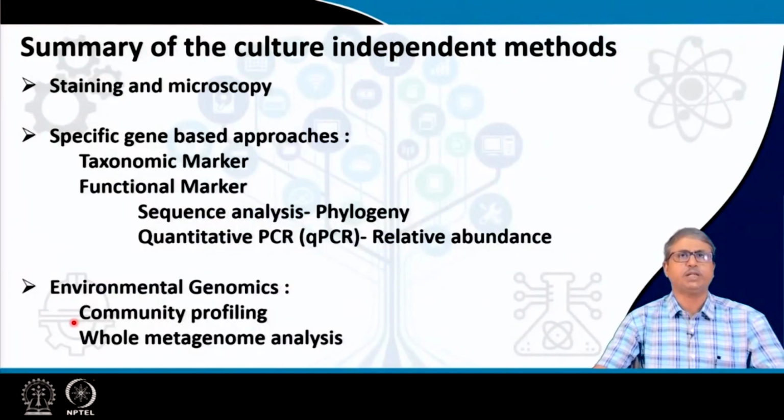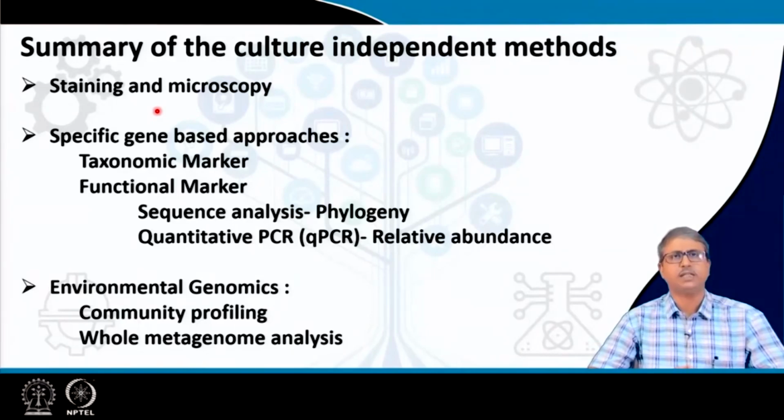Now, there are different types of cultivation independent methods, as we already discussed. Staining and microscopy remains one of the simplest methods, but it has its own advantages and disadvantages. It cannot tell the functional properties in detail, and it is restricted by the number of probes that we are going to use. It requires very specific types of microscopes for these assays, and the sensitivity and the background chemical composition or matrix, the soil or the water or the sediment, often interferes. So, it is a good method, but it is not as robust as expected.